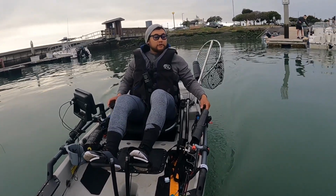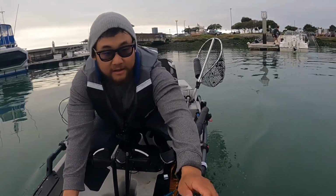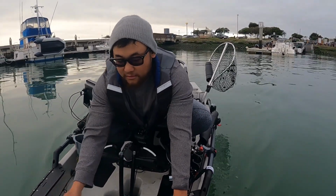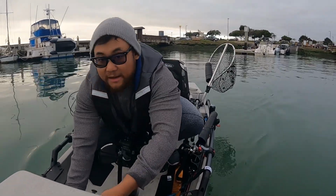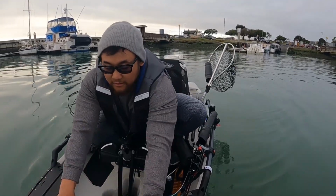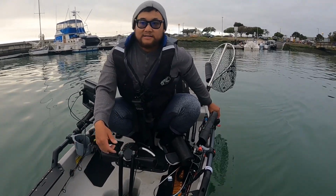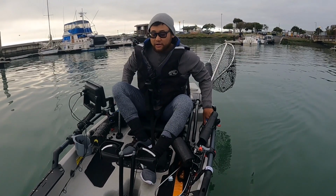First things first, I want to remove everything out of the front compartment because I don't want to do it out there. Last time I kept my net in here and I wasn't able to grab it. So yeah, lessons to be learned. That's the number one reason why I decided to constantly come out here, and that reason is to learn as I go.